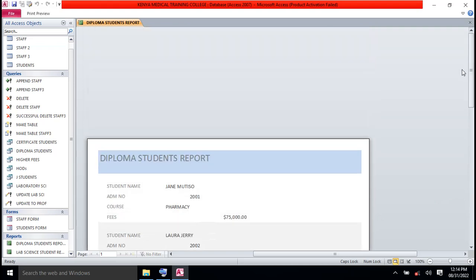Okay, great. So that is how you work with Microsoft Access. Now, like Excel, this is one of the most important programs that you are going to find anywhere you go, whether it's in hospitals, companies, training institutions, government agencies, NGOs, or church.